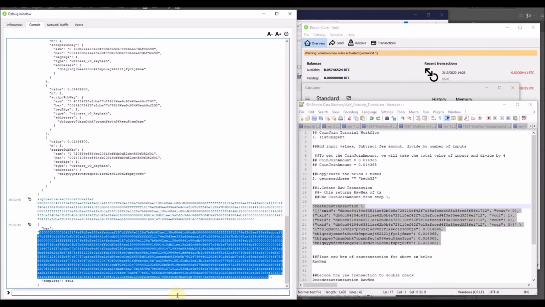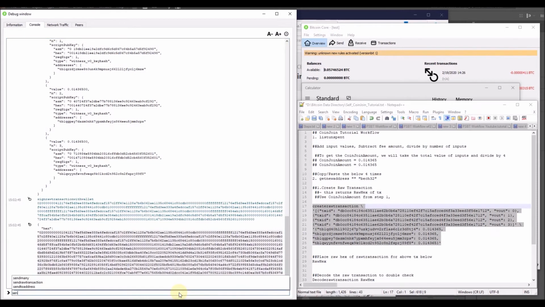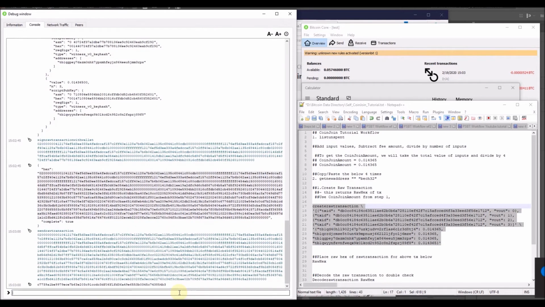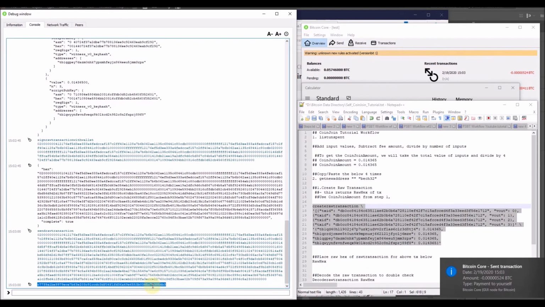All right, so now that we signed our transaction, there's nothing left to do but send. And as long as we didn't mess up on the fees, this should be all right. If we did, do the same thing on the math. Nope, we look good. And you can actually see here the amount that we spent is the negative 524 sats. And here we go, is our transaction ID.